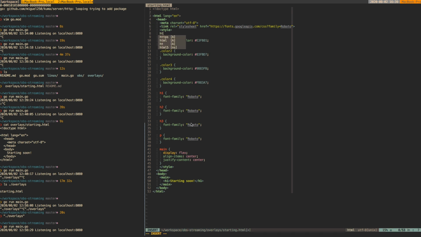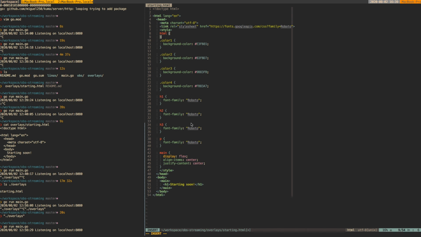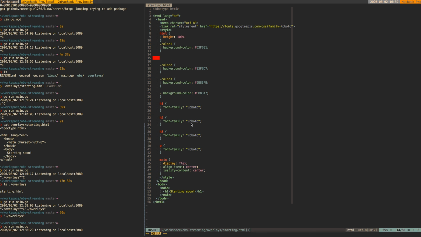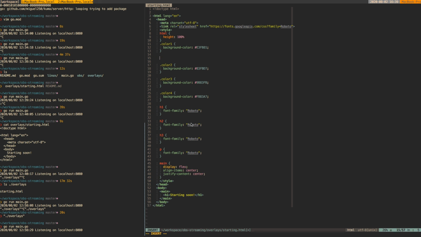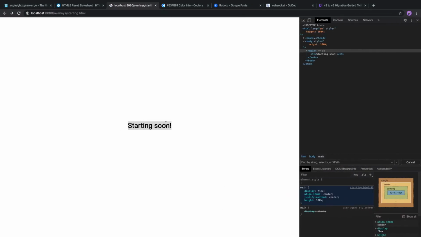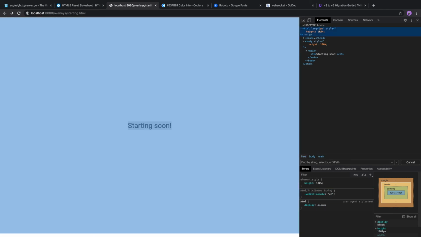Let's try the viewport one. See how that goes.